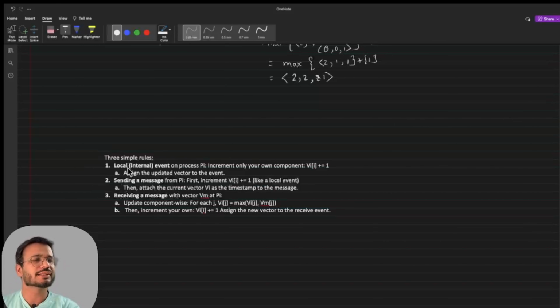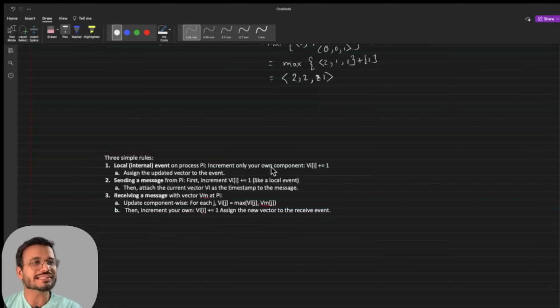Let's reiterate the algorithm. Three simple rules to follow. First is the local event on processor Pi. We increment the value by 1 at the index of that server in the vector. When we send a message from server Pi, first we increment the vector of that server and then attach it to the message and send it.